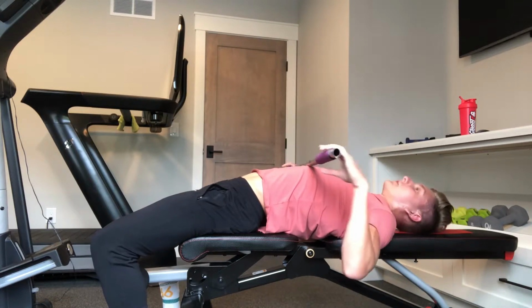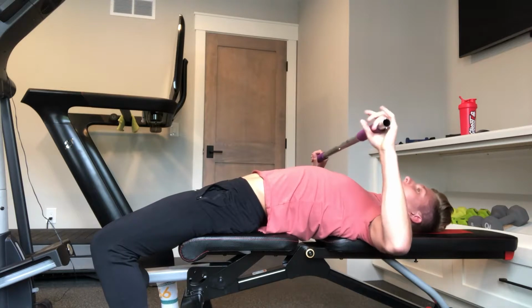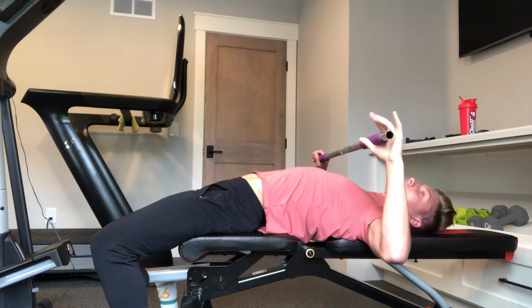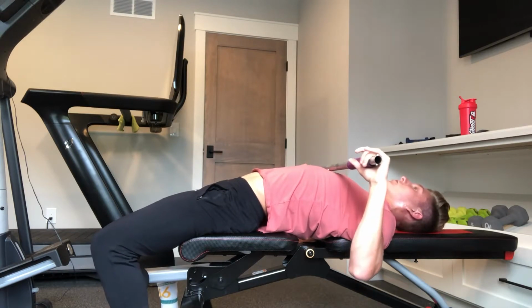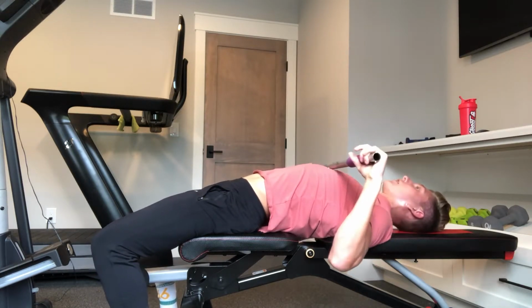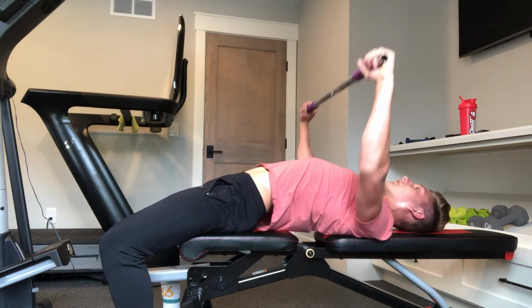and a lot less risk of injury. And it's only natural for us to flare our elbows because that's the body's natural response to heavier weight in order to get weight up. But whenever possible, I recommend just practicing keeping your elbows tucked in, because you're going to have a lot more power and strength.